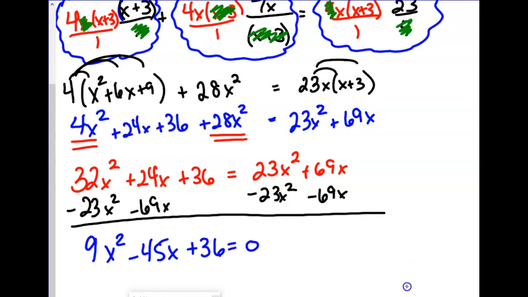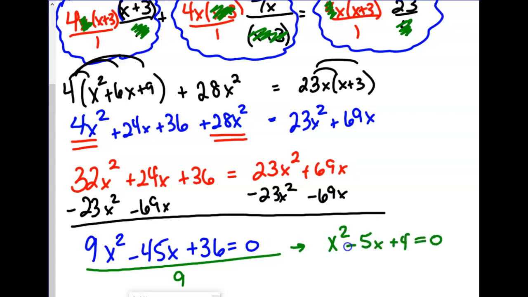I wasn't super excited about that quadratic at first, but then I took a closer look. You notice anything about that quadratic? Those coefficients? They can all be divided by a 9. And because it's an equation and you're dividing by a number, that 9 is getting out of the problem. You're dividing everything by 9. So your new quadratic, much better: x squared minus 5x plus 4. Solve that baby for me.